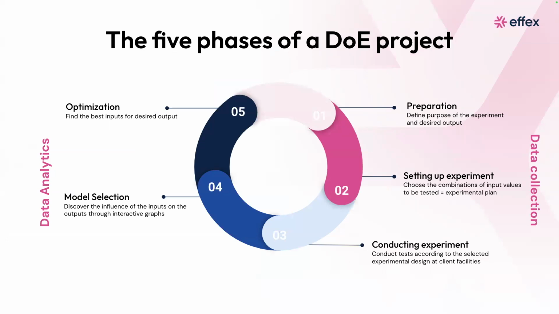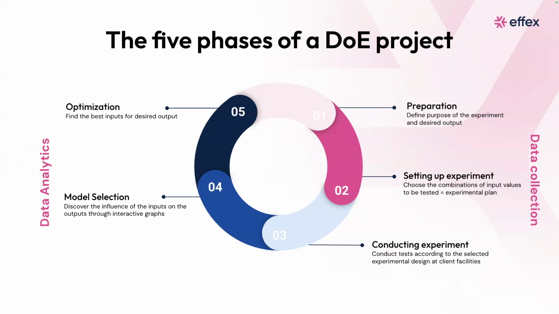So next, the section about the 5 phases of a design of experiments project. This has been covered up to a certain extent in the previous webinar, so I will go fast over it. We have 5 phases. The first is the preparation, where all stakeholders gather and define the conditions of the experiment, so which inputs or factors they want to study, and in which range, which outputs will define the performance of the product or the process, what are their specifications, and any other aspect that may influence the result.